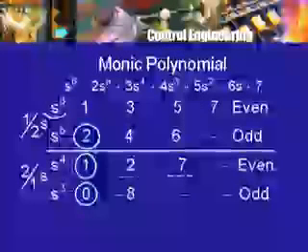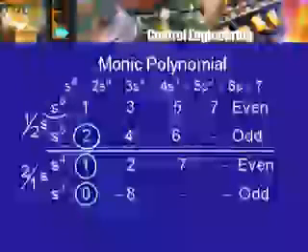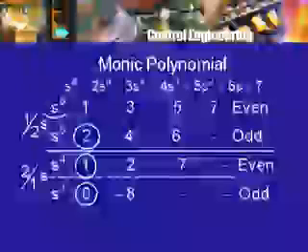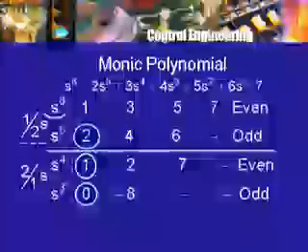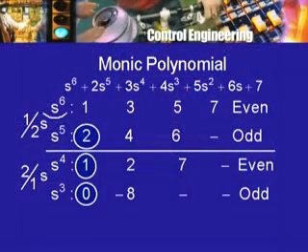And what is the significance of all of this? This polynomial, which corresponds to the first row, when divided by the second row polynomial, first row is an even polynomial, second row is an odd polynomial, leaves a remainder which is an even polynomial. 1, 2, 7 are the coefficients. And what is the quotient? The quotient is simply 1 divided by 2. So if I write the quotient on this side, the quotient is 1/2 of s, or 1 divided by 2 into s. Where does that 1 by 2 come from? It is this 1 divided by this 2, that is the quotient.